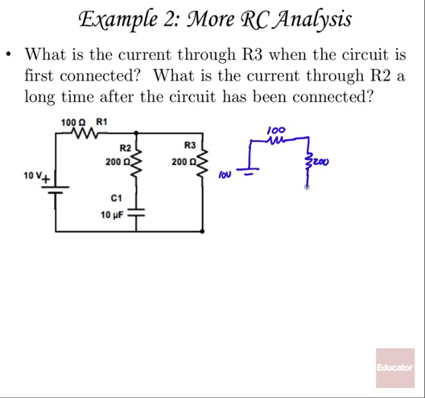The capacitor acts as if it doesn't exist, it's a wire. And we've got in parallel with that another 200 ohms. And we want to know the current through R3. We'll call that I3. Well, what I would do right there is replace these parallel resistors with one equivalent resistance. That's going to be 100 ohms. So my total current is going to be, well, let's redraw that again.